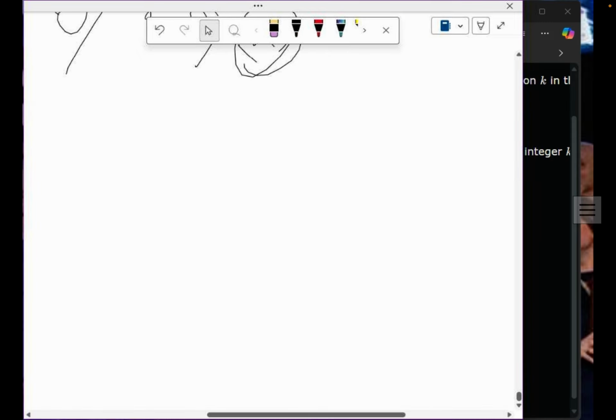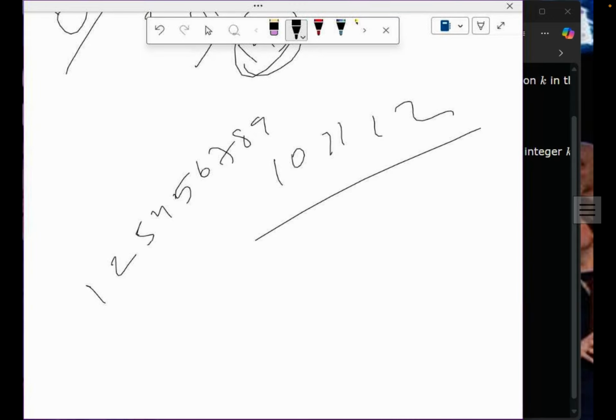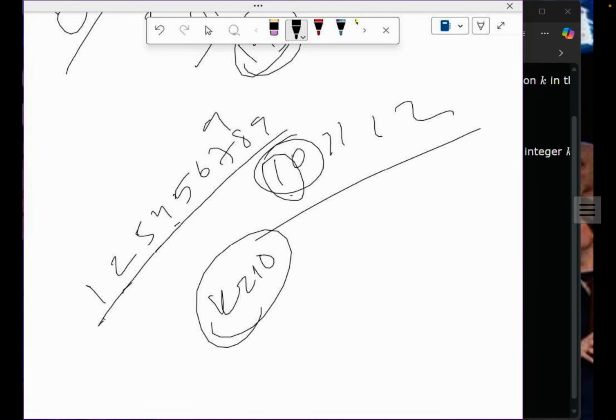Like simply 1 2 3 4 5 6 7 8 9 10 11 12, right? So here these are the 9 values, right? So say k is equal to 10. From 10 we are removing 9, this is 1 2 3 4 5 6 7 8 9, and this is the 10th, this is 10, 11, and k is equal to 10 over here.